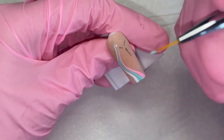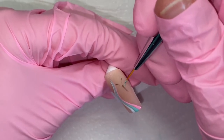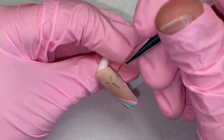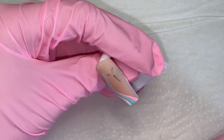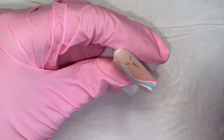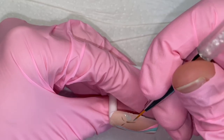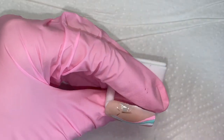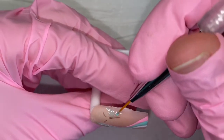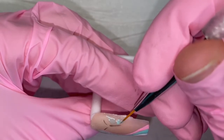Now for the wings of the butterfly, I start off at the top and I make a line diagonally up, and then I go from the middle of the body and make a kind of straight line and then wing it up, if that makes sense. And then for the bottom wing, I just do the same but down. It's kind of hard to explain, but you can see what I'm doing.